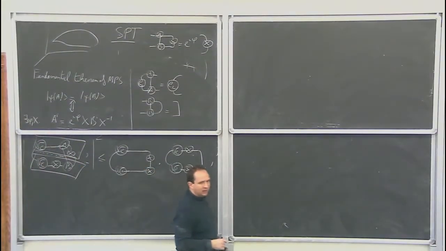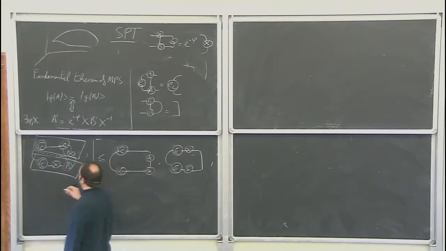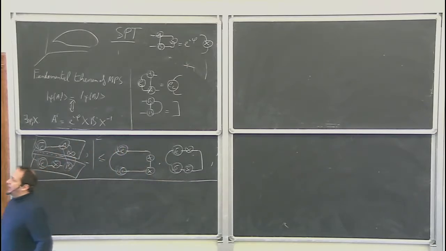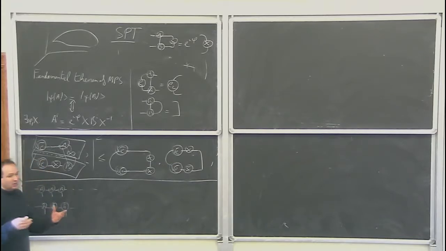Okay, so let's actually apply this now to a state that satisfies a symmetry. For example, of course, the most famous SPT phases are the ones that are invariant under reversal. So what would be, for example, time reversal? So I have an MPS with all A's, and so forth. And if this state is invariant under time reversal, this means that this has to be equal to, I just take the conjugate. So I'm assuming here that in time reversal, in the case of Wigner, the unitary I have to apply on my spins is the identity.